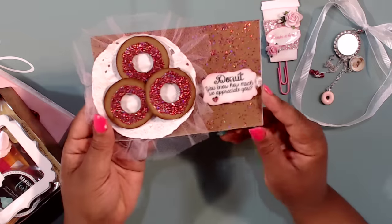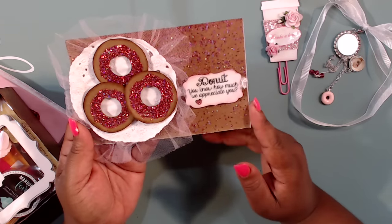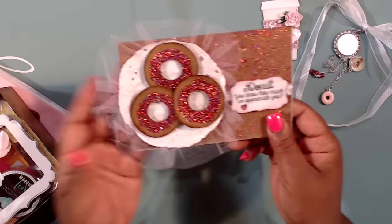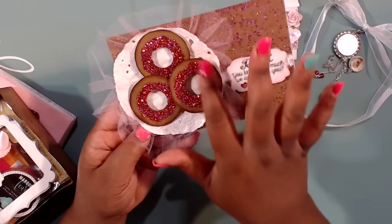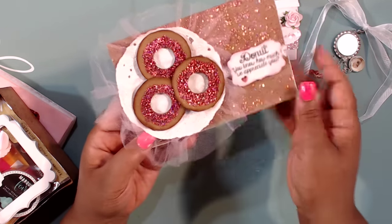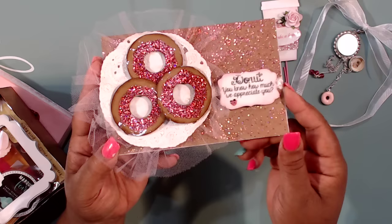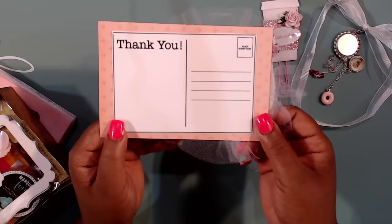And then, put this over here. It says, donut, don't, basically. Donut, you know how much we appreciate you. I love it. And then she has like donuts on like a platter over here. Glazed up, really cute. With some sprinkles on the inside on top of a doily. So it's like a little plate. A plate of donuts. Love the shimmer. And here's her postcard. It says, thank you.